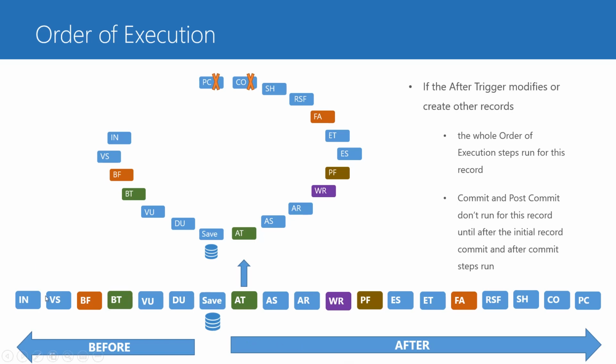So let's say you are saving a record, so the bottom will represent the order of execution for this specific record. And let's say that during this save, this after trigger did create another record, so this will initiate another total set of execution for this other record. So in this case we will have 2 different sets of order of executions, one for the initial record, and then we'll have another one called by the Apex.